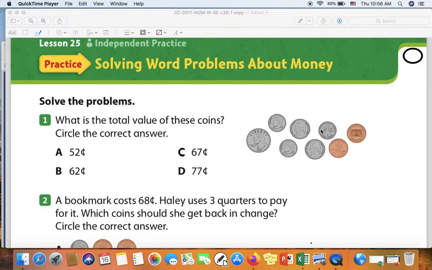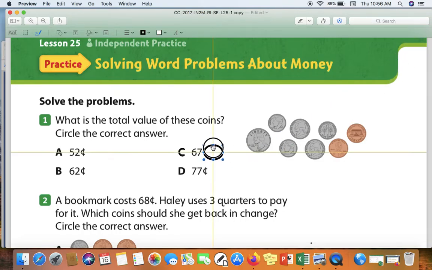40, 50, 60. 60 plus 5 is 65. That leaves our two pennies. Put 65 in my head. I'm going to count up one more: 66, and then one more: 67. Look over here at our answer choices. There are 67 cents here, so we're going to circle answer choice C.